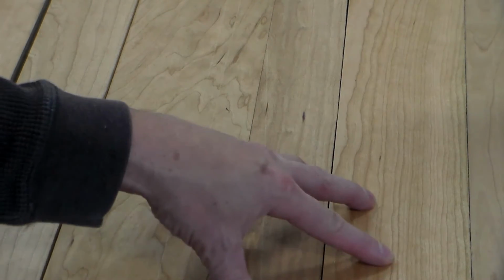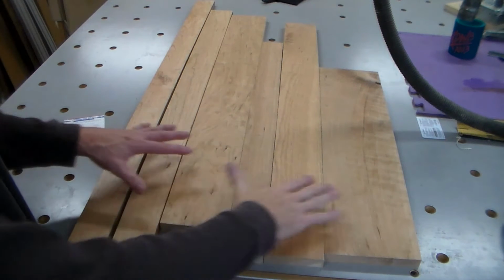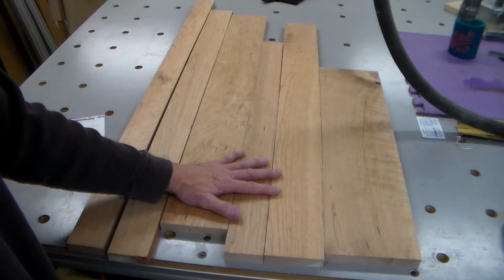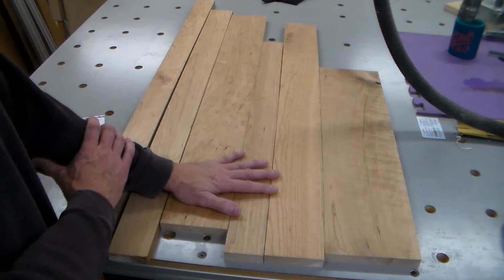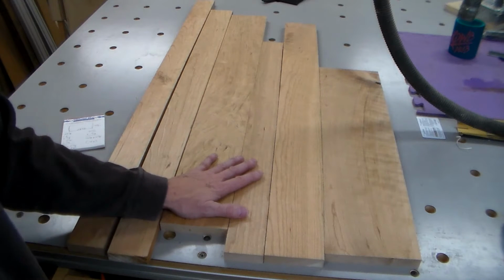So I'm going to mill up some stock, and then I'll show you how I'm going to cut the grooves and tongues. This is pretty straightforward stuff, but you can learn a lot from doing this type of joinery. So let's get going here.